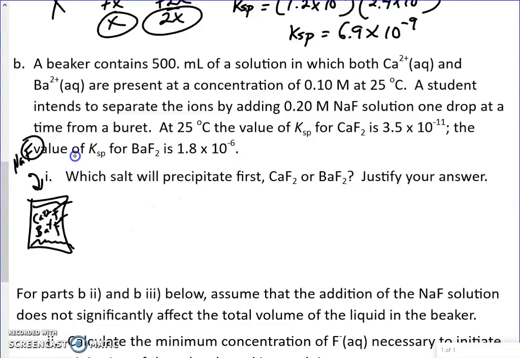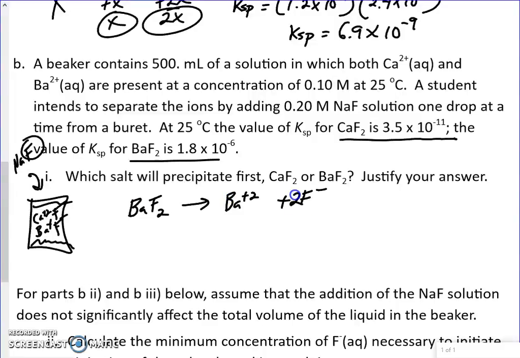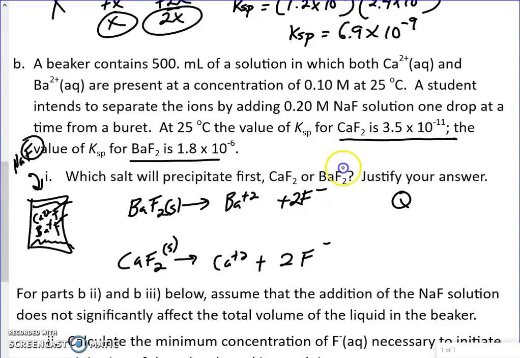So with that in mind, these Ksp values play a pretty big role, and this is something we kind of talked about in class, but not quite, so I want to work through this real quick. If you have barium fluoride, it's going to break down into barium and 2 fluorine ions, or if you have calcium fluoride, breaking down into calcium ions and 2 fluorine ions. So here's kind of the idea. As the ions build up, think of your Q value here. And remember, we're ignoring the reactant side because both of these are solids. Think of your Q value here.